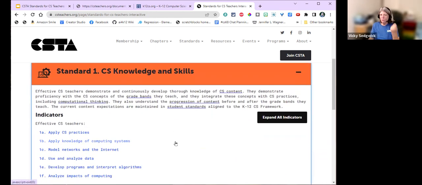Okay, so the first one is CS knowledge and skills. And it talks about how you're going to be able to demonstrate and develop your knowledge of CS. And even if you are an experienced teacher, you might be asked to teach a new class this year, right? And so you're continually having to improve yourself. Or maybe, I don't know if the Philippines has any kind of extra credentialing that goes along with being a CS teacher. Some of the states do here, some of them don't. But you may be required to get a certification in order to teach CS. So we're constantly having to improve our knowledge and skills. So that's what this one's about.